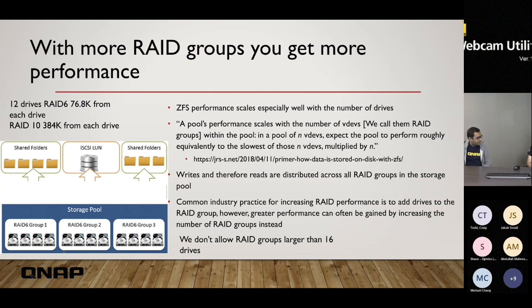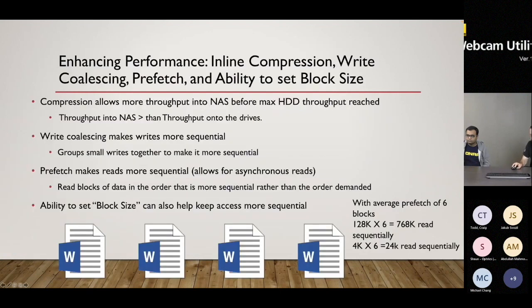Right. Now, something else I want to mention is that with QuTS Hero, in most cases, it tends to perform a little bit better if you choose smaller RAID groups. So instead of just a few really large RAID groups, maybe more smaller ones in most scenarios work a little better. And to explain this, I want to go back to the scenario where we imagined we were prefetching 6 blocks. So let's say we're reading 768K of data before we jump to a different spot in the drives.